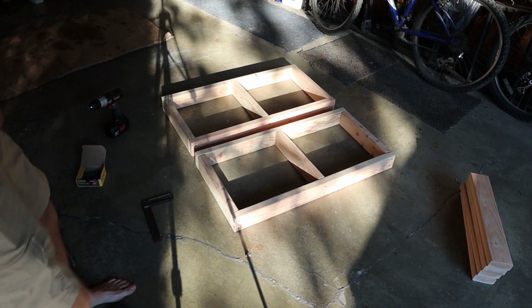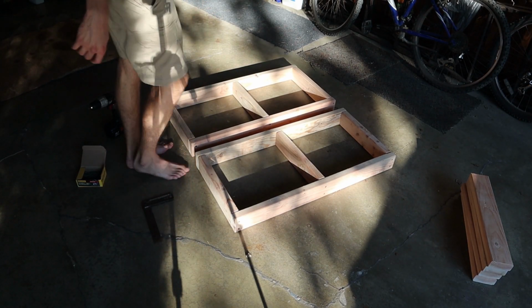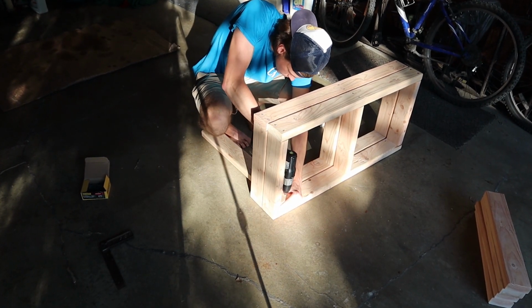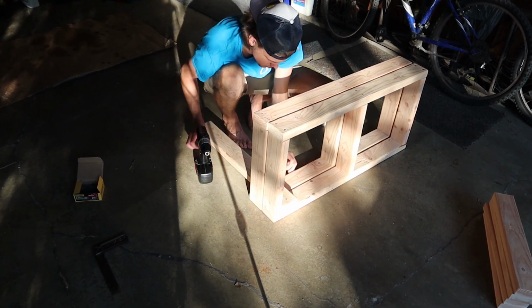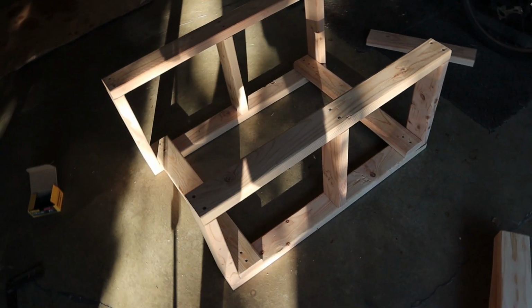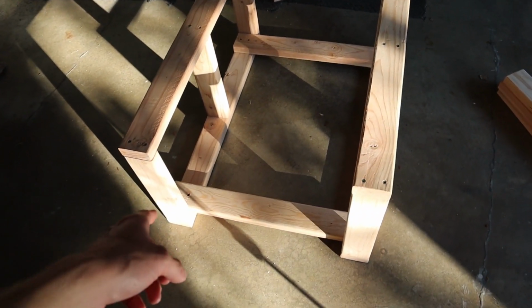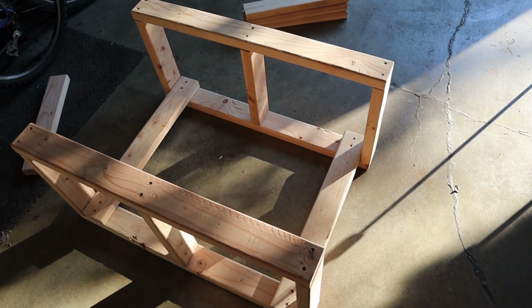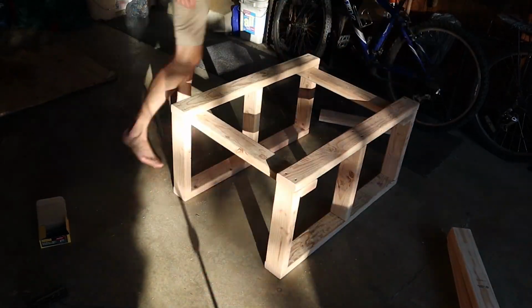Alright guys, we got both of our bases together. So now we need to connect them with the legs. Alright guys, well the camera battery died, and I'm not sure when it died, but I just put the 2 bases on 2 of the legs, and I'm just going to flip it over and do the same exact thing on the other side.